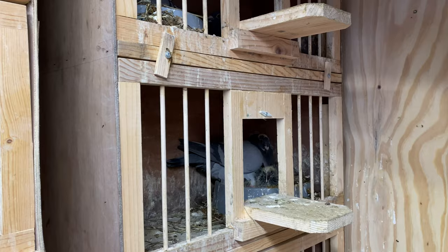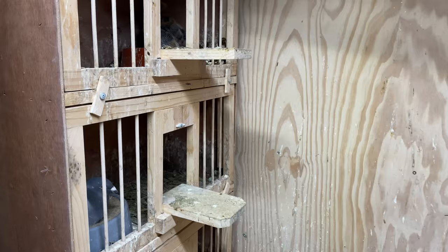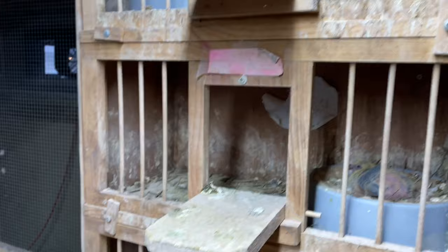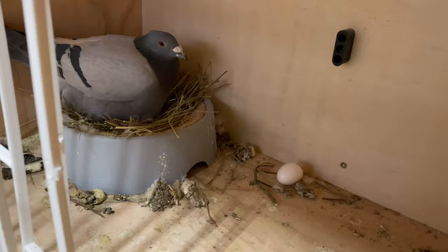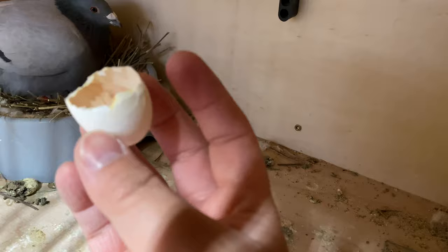Alright, let's go check some youngsters on the other section. Now these guys on this side, I pulled a lot of the pairs from this side. As you can see, before shooting those youngsters, I got pairs going back on eggs. So let's see how they do. Oh, they hatched! Alright, so I was actually in here in the loft earlier, and these guys, yeah, I didn't see an eggshell yet, so pretty cool. Okay, so eggshell looks nice.